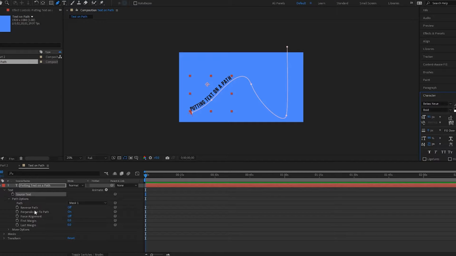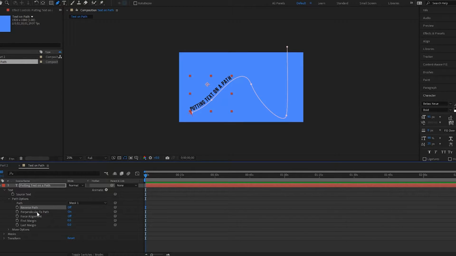Now down here we have a few options. So this first one is called reverse path. Look what would happen if I select it. Since I drew my path right here, After Effects has now reversed it so that the text starts over here where my path ended. So that's how the reverse path works. And now notice that it is on the opposite side as well. So you can flip it and reverse where it starts. I'm going to set that back.